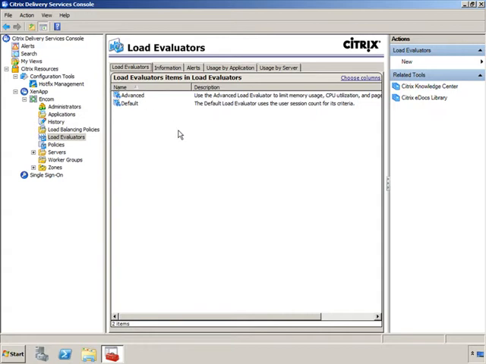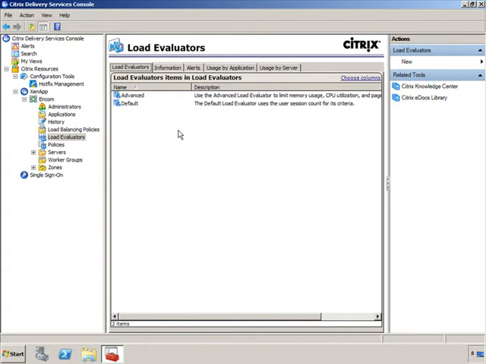The advanced policy gives you a little more granularity, it's a little smarter. So instead of just load balancing the servers based on the user count, it load balances the servers based on the CPU utilization and the memory utilization. So you can, in effect, have a XenApp 01 server with 2 users on it, but with a CPU and memory utilization of 70%, and then have XenApp 02 with 20 users on it, but memory and CPU utilization of 15%. The next incoming session will go to XenApp 02 even though it has a higher user count.